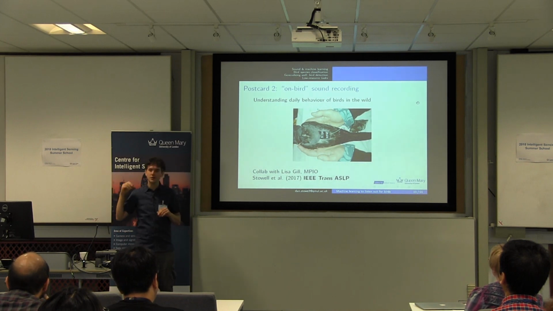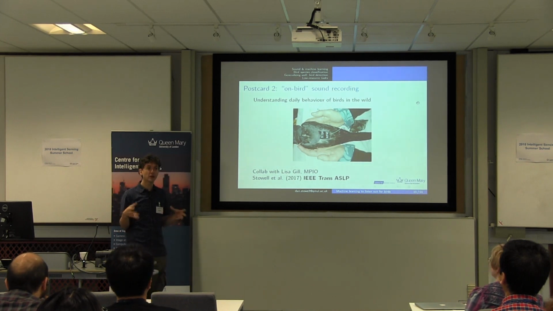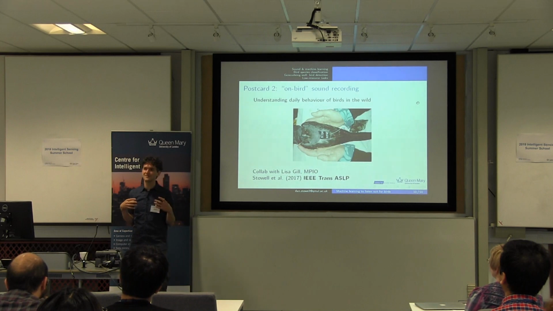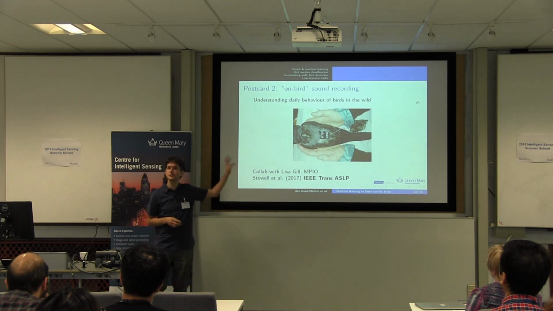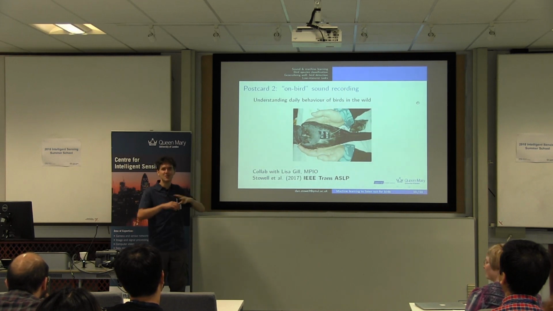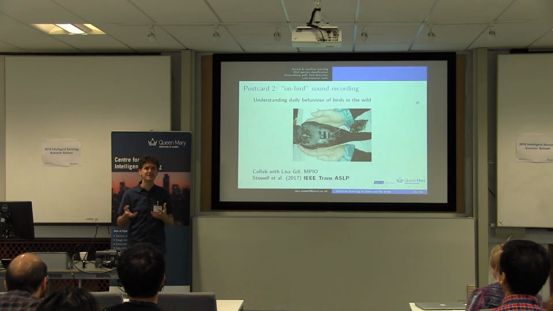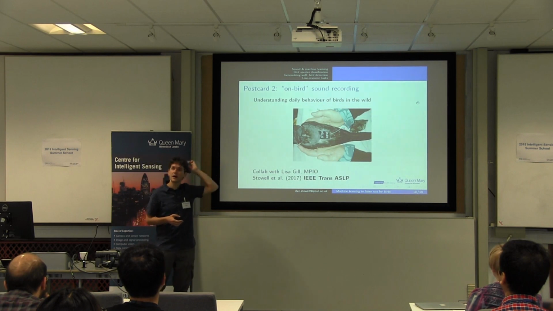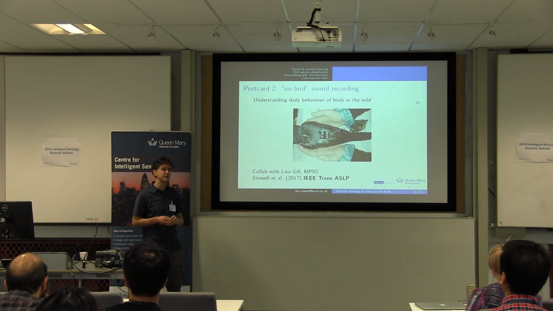Now, you can look at bird behaviour in the lab, but there are so many differences from the bird behaviour in the wild that you really do need to study them in the wild. So there are a few groups that do this kind of thing. You can't actually put a lot of equipment on a bird's back. So you can't put a whole set of accelerometers and things like that. So in this case, we're really just looking at the microphone recordings.